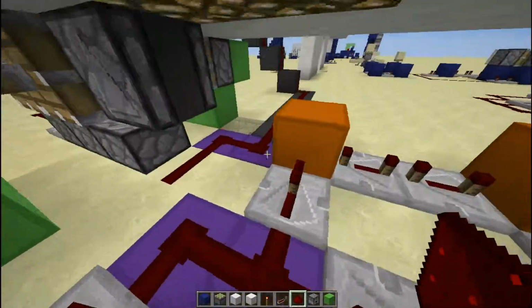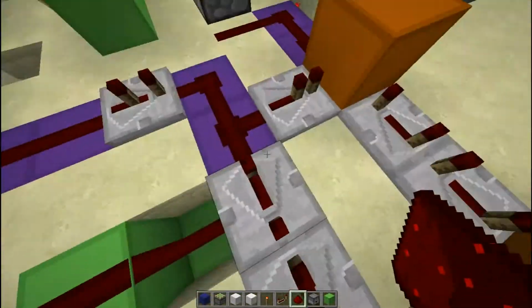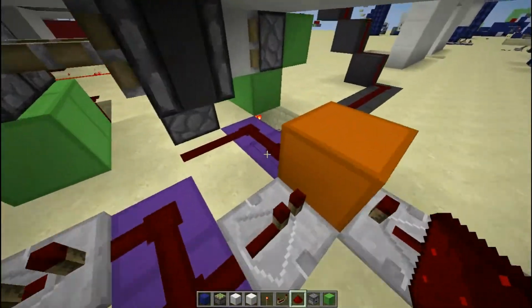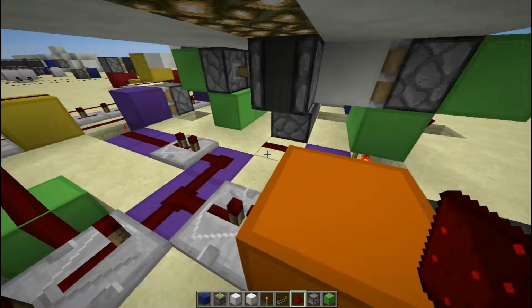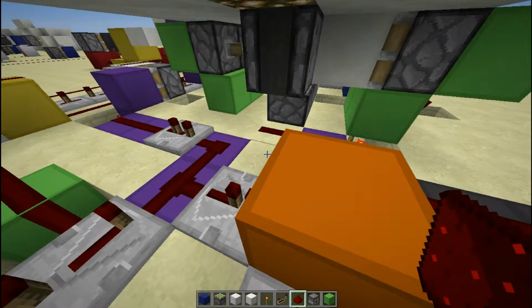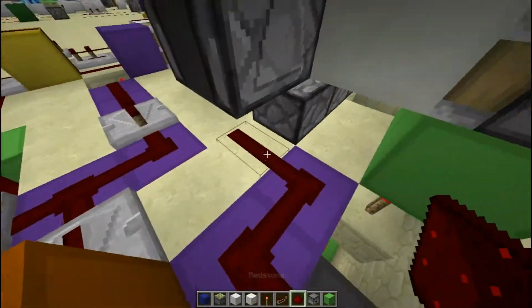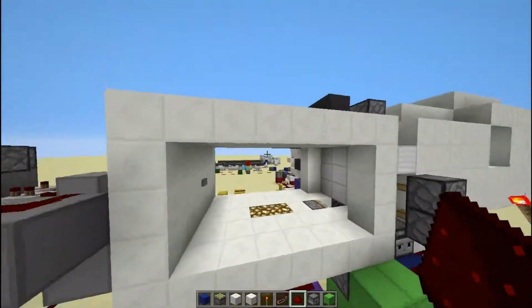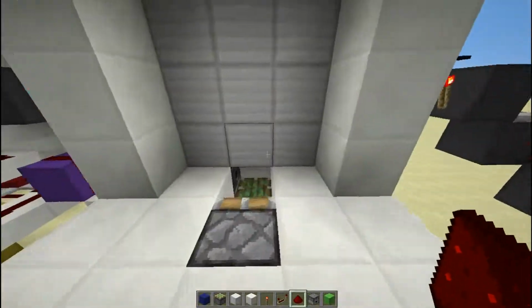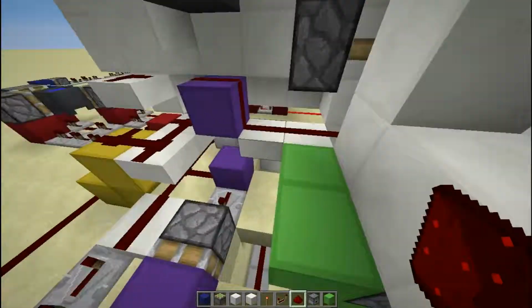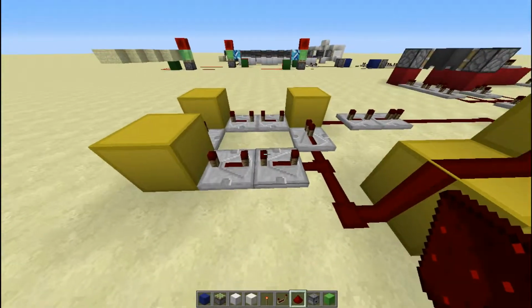This observer gives an output because of this. I told you this was a button converter. Again, lever to button, button to lever to button. Good. Anyway, this gives an output here, causing this observer to push the block outwards, making this go upwards, and that is all controlled by this little thing.